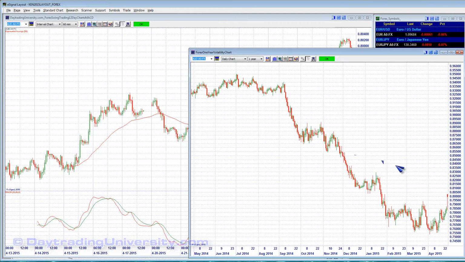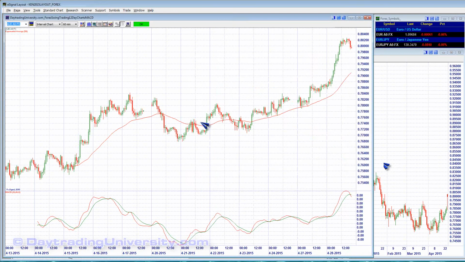You want to go back to the hourly chart underneath the screen there. And what you want to do is buy weakness. In other words, if you look at MACD where it is right now, Ken, over to the right there, it's overbought. You don't want to be buying now because you'll get stopped out for sure. You want to wait for weakness.